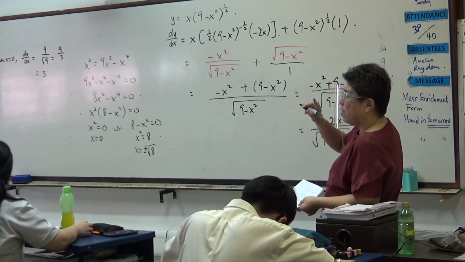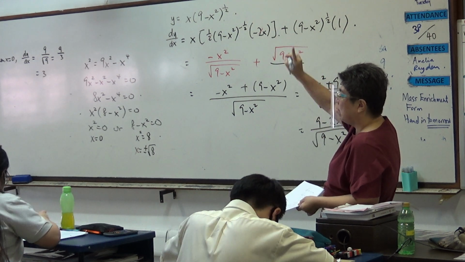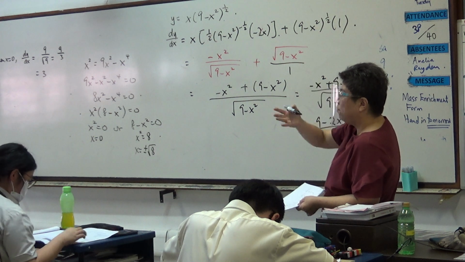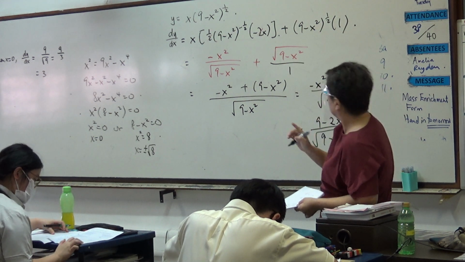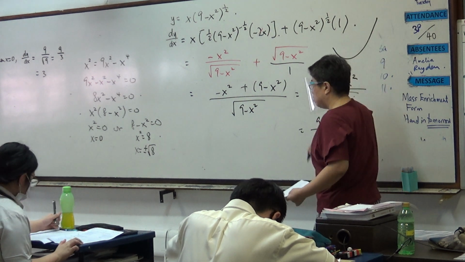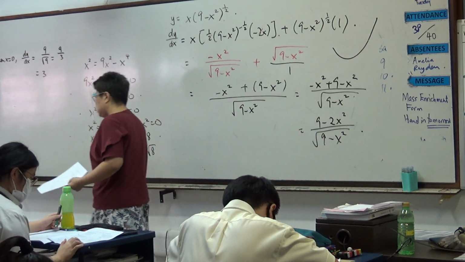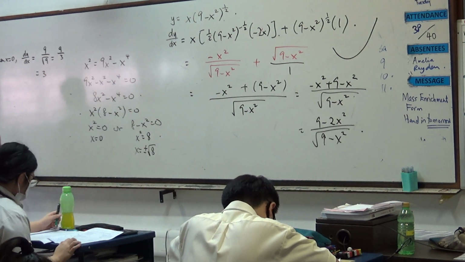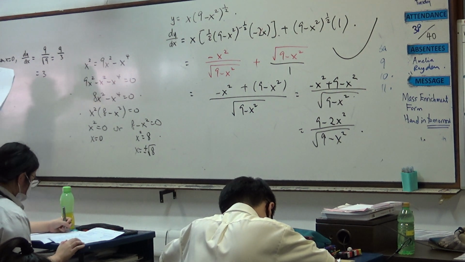No, when you want to find, you don't find it from the line. The line's gradient is already 1. No, you don't find it from the line. You are supposed to find it on the curve, so you must differentiate the curve. Because I saw 2 lines, so I put dy/dx. You can put 3, yes, but you must put that expression.